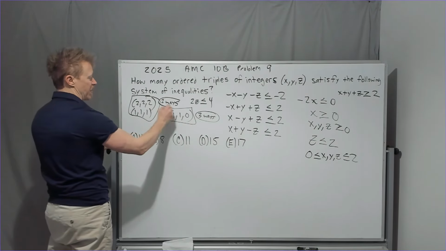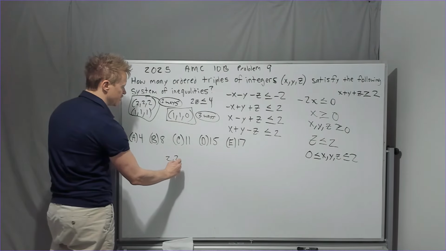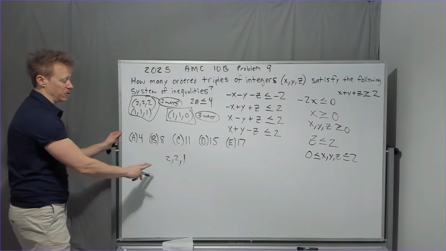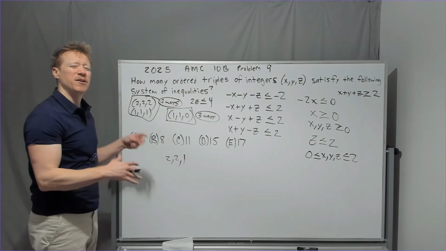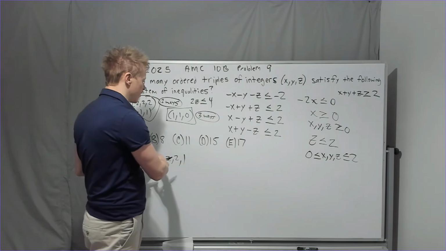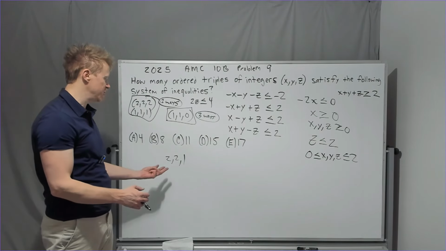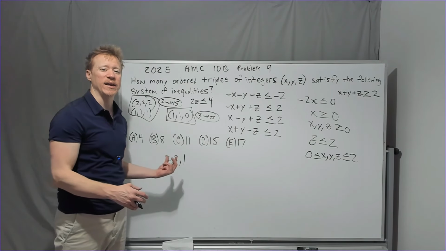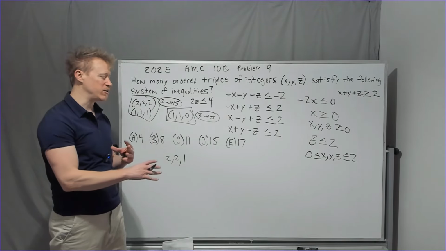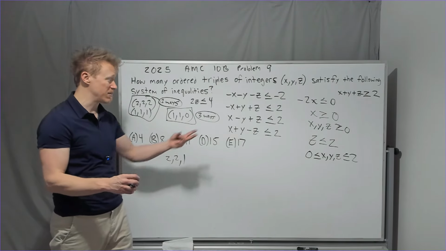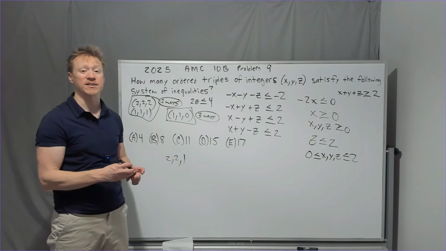Now, what's left? We've got 3 ways and 2 ways. What about 2, 2, and 1? Will this work? No, because you have to have your 2 larger minus 1 be less than or equal to 2. Notice that as we go on, we give ourselves clearer and clearer direction about what we are allowed to do and not allowed to do. We're making up the rules as we go. This is what the test is famous for. It's problems like this where you don't come in with the preset of rules other than knowledge about inequalities. You have to construct and create the rules as you go.